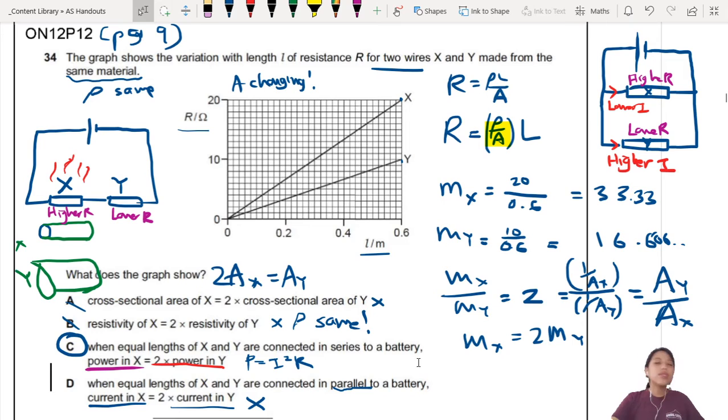A lot of students will make mistakes when they see this. They just straight away think, I will miss too many things to think about, I just see which one I like and I choose that. No, you need to think about each case carefully and see which one is not correct.